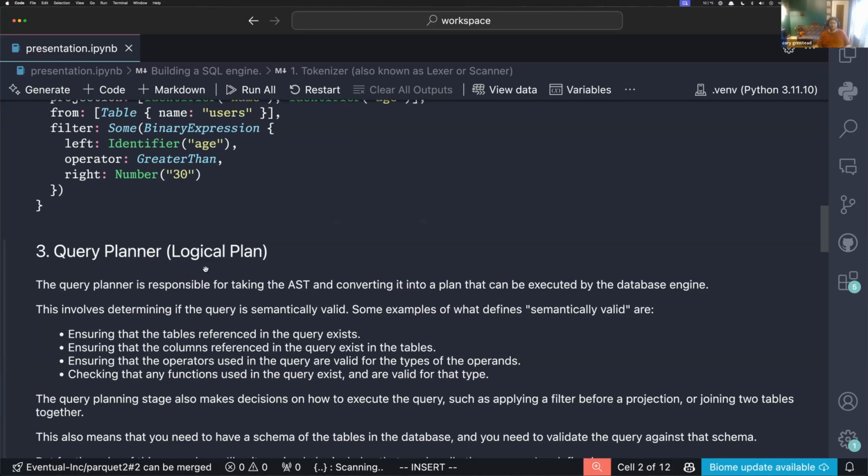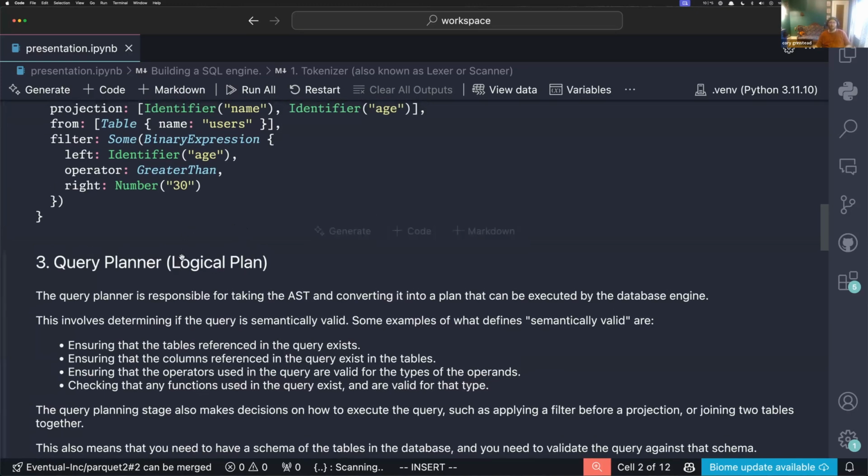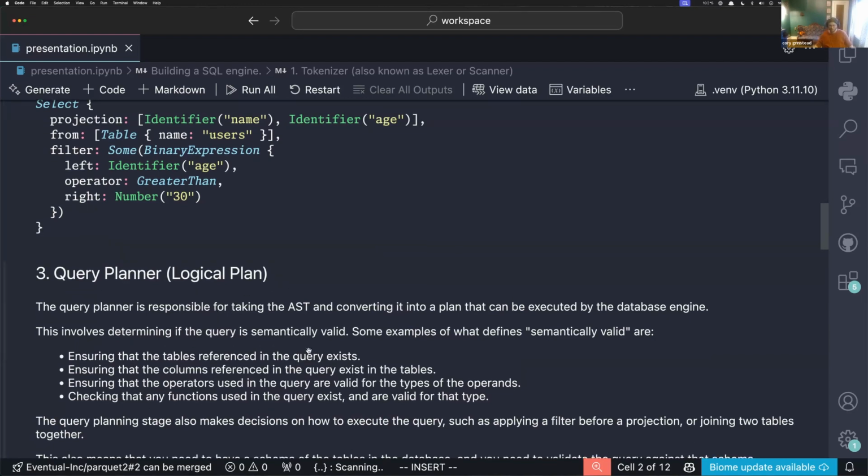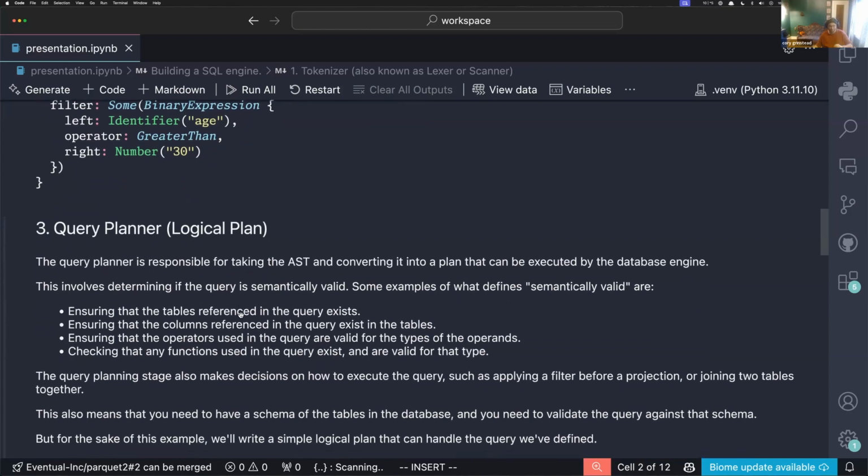So it's kind of the same level of abstraction. The data frame API and this SQL AST are kind of two different front ends. You can think of one of them being data frame, the other one being SQL. They're both different front ends for the query planner and the execution engine.